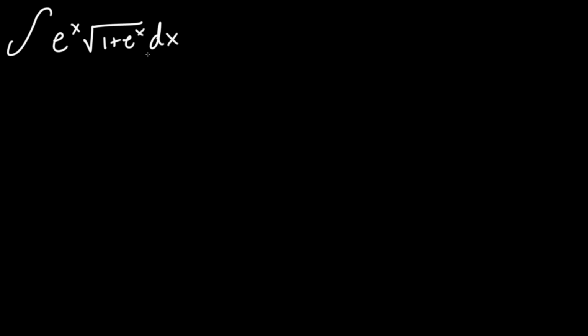Well, usually you would set u to something that could be complex, for instance, a radical. So we could set the term under the radical, 1 plus e to the x, to be u, and then we can integrate. Because we know that once we take the derivative, e to the x will be in the denominator, and then it will cancel. So we set u equal to 1 plus e to the x.